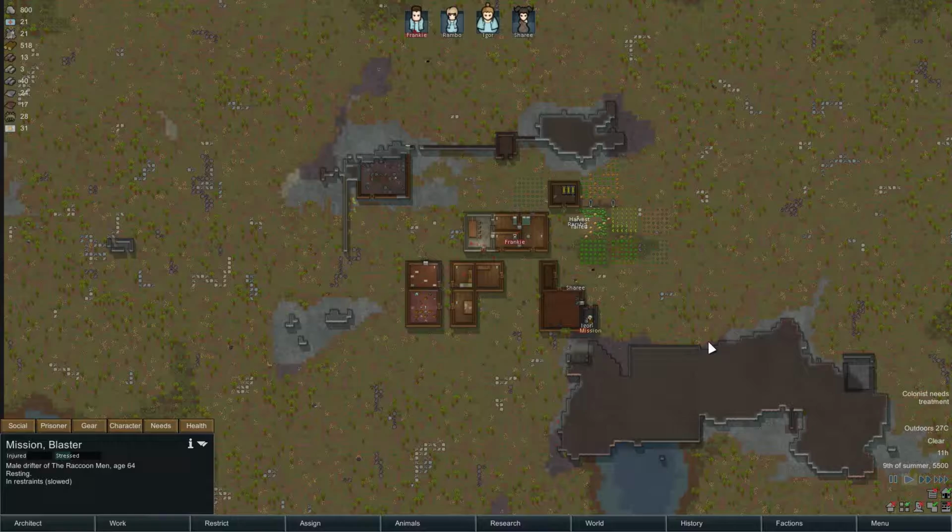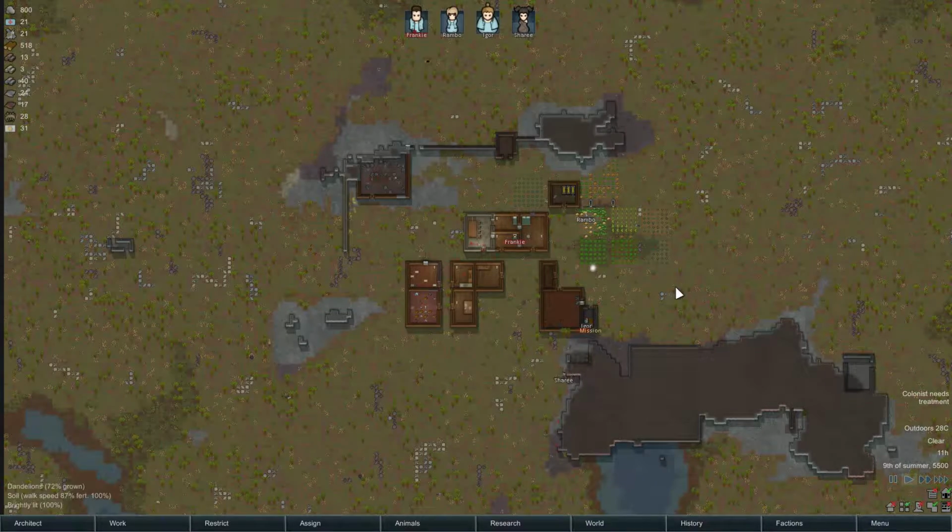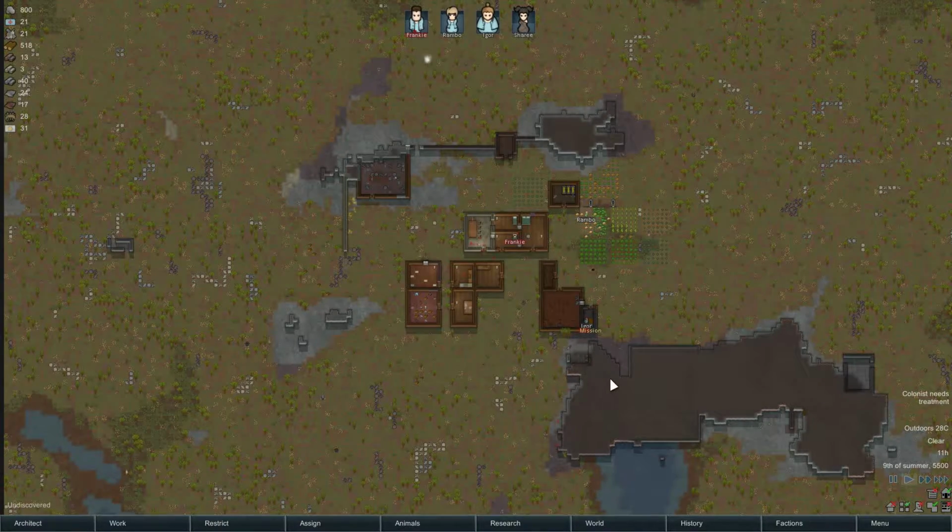Next time, the continued creation of the defensive wall will continue. We'll try to get Mission into the colony more legitimately. It's, of course, going to require him actually not getting beaten over the head again. But, we'll work on it. And the perimeter defenses will continue to go up. Hopefully, we'll also get a caravan where we can sell some of our smoke leaf and make tons of money.